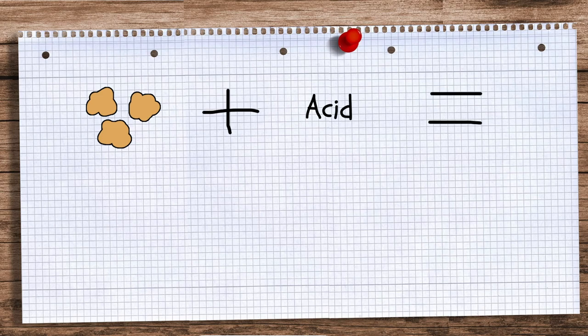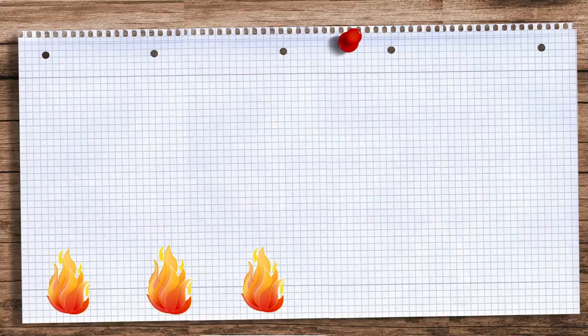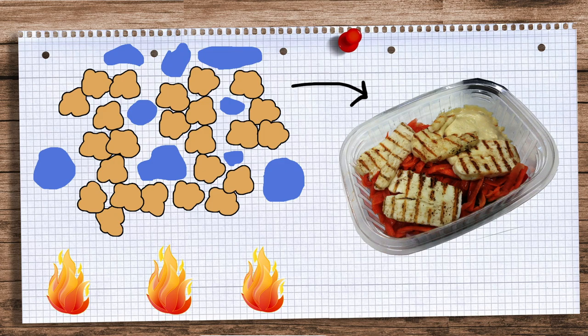But for the special few cheeses, we use acid instead of rennet. And in this case, the calcium doesn't get involved. The casein molecules just bind to each other. Then, when you heat those cheeses up, there's no calcium to dissolve, and the bonds between the molecules just get tighter and force out water and prevent melting from happening. Two commonly available cheeses made this way are halloumi and paneer. Through some delicious experimentation, I found out that paneer is easier to carve and skewer. So that was the cheese sorted.